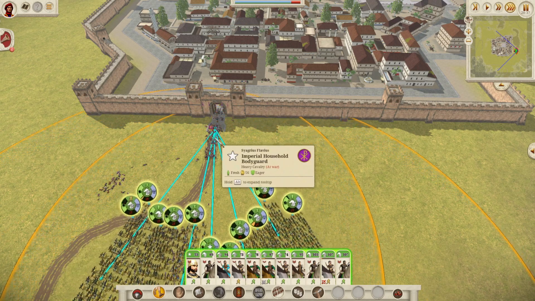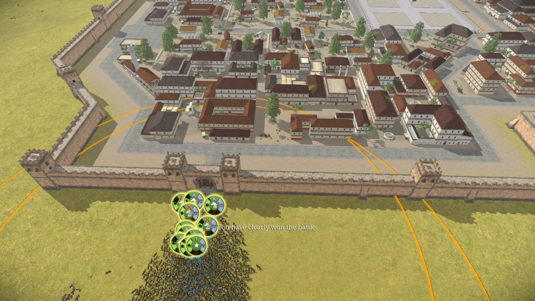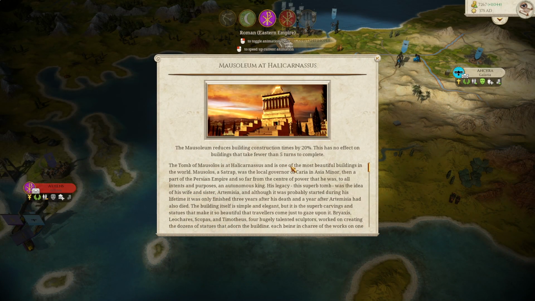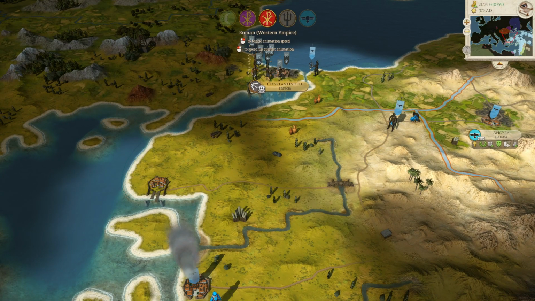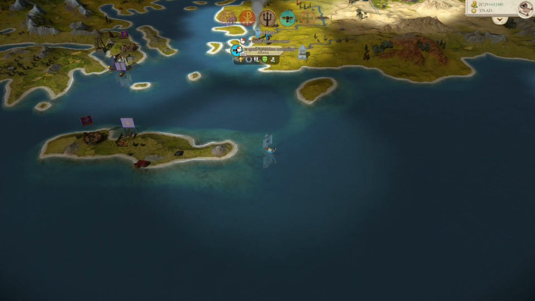And I think it's time to finish this. Okay, nice. Not too many casualties suffered, and Ephesus is ours. So, basically I think we have Constantinople and 2 more settlements to take. And we took Mausoleum of Halicarnassus. That's nice. And let's hope those Huns will move out soon.